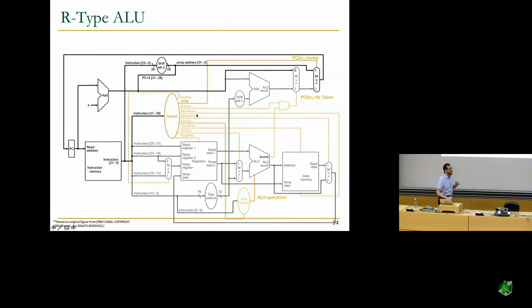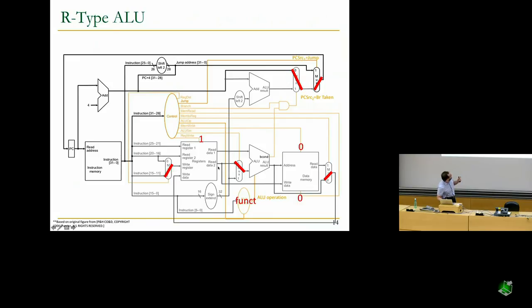Let's look at R-type ALU operations. For R-type ALU operations, you need to set the control signals this way, which means that, as you can see over here, the instruction gets decoded. In an R-type ALU operation, the destination register is supposed to be specified by bits 15 through 11 of the instruction. So you need to ensure that this mux connects this input to this write register ID. So you need to set the signal to 1, as you can see, this control signal.